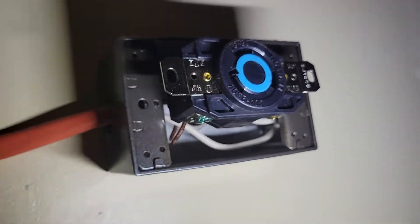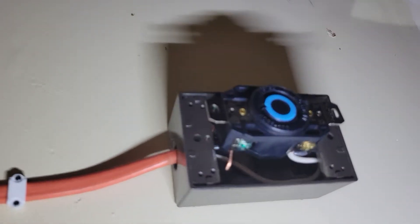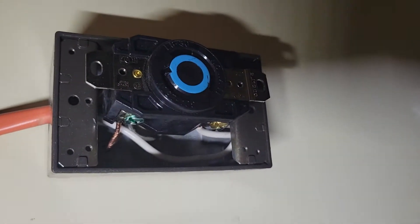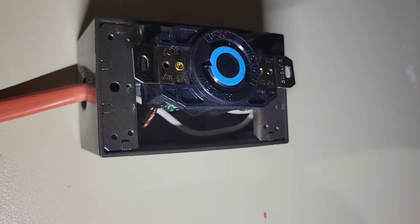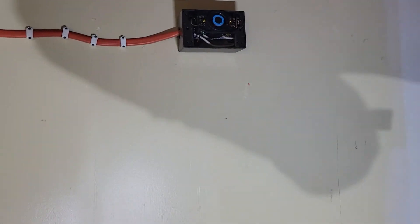And that's pretty much it — it's pretty straightforward. Hopefully this video has been informative. I just know there wasn't much information on this and people weren't straightforward about how to do it. It definitely took some time because I wanted to be super careful about not getting electrocuted. This is not finished — I still need to put the housing back — but I've actually already tested the outlet. It's good to go, it's running 240, and that's pretty much it.